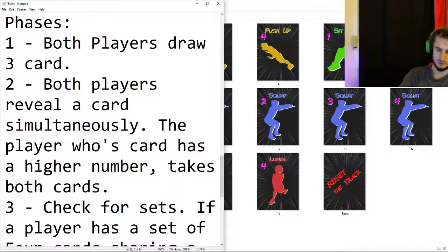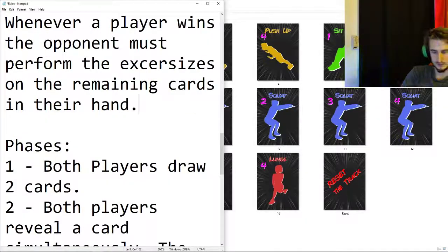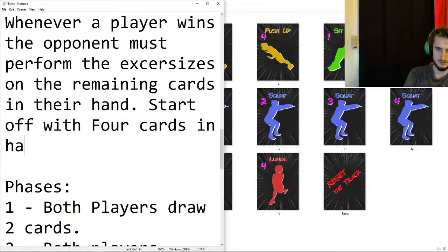Draw 2 cards. So your hand size is always increasing. You get rid of 1 at a time until you get a set of 4, and then you can bin a bunch of cards. You start off with 4 cards in hand.